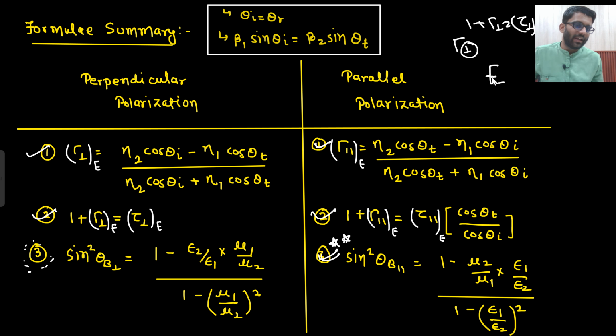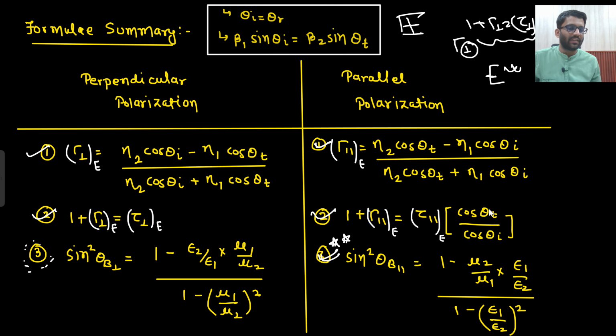So it will be made as E. Yes, it is directly being made as E. So electric field is happy. So if electric field is happy, then directly this formula will be applicable. But from perpendicular, E cannot be made very easily. So for that, electric field will develop some different thing. And what is that? Cos theta t divided by cos theta i.